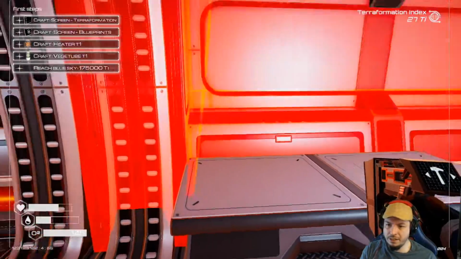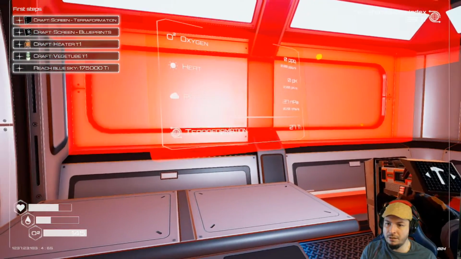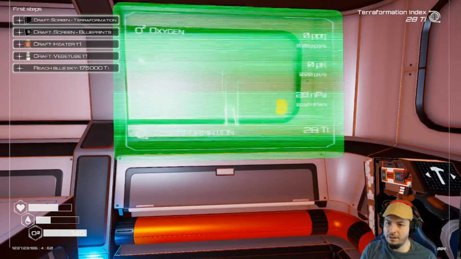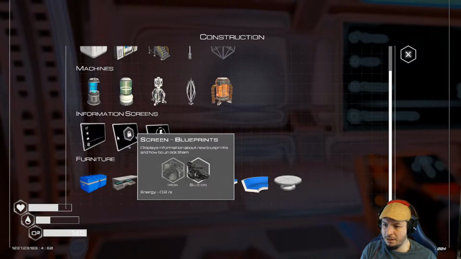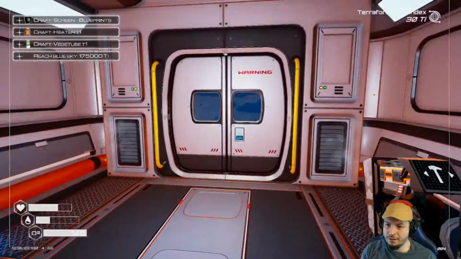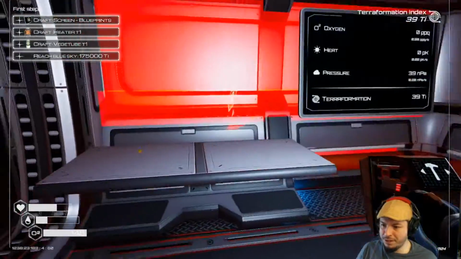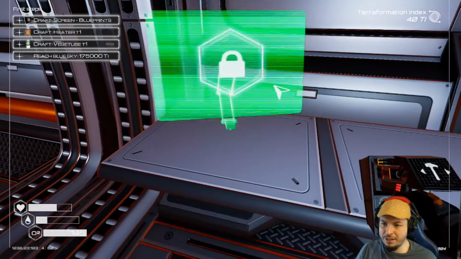So we need, oh wait, this is the big one. So we'll put that over here. All right, and then we need the blueprints. Oh, we need iron for that. What do we need for this? And iron for that. Anyways, let's go about the blueprint screen. And this fits nicely on your little computer desk like this.